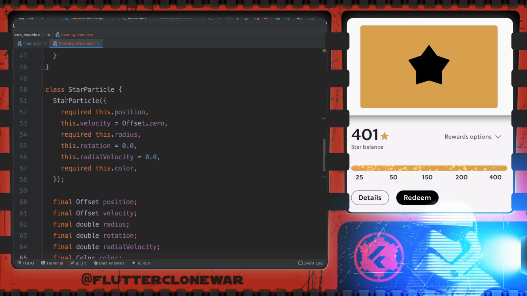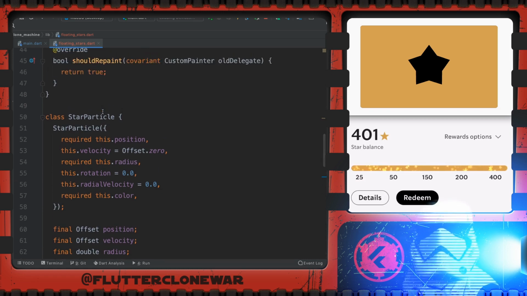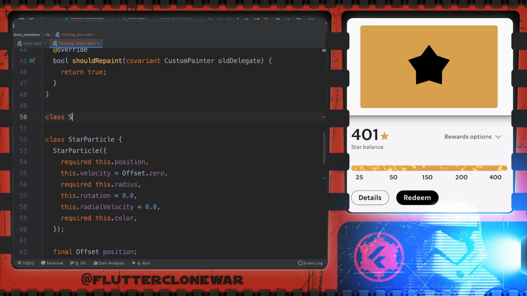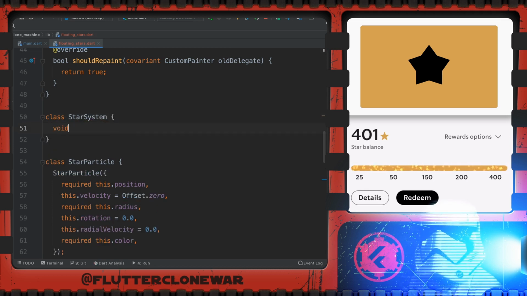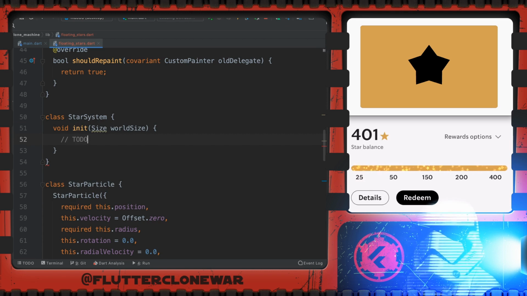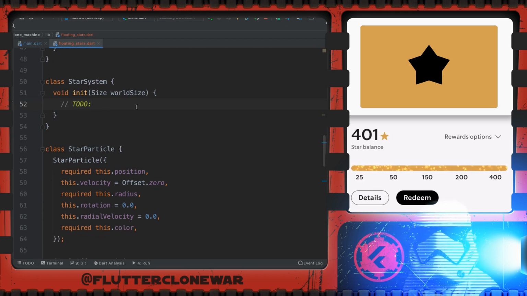Now, in addition to the concept of a particle, particles belong to a system. A system is what drives that time forward, and the system holds on to all of the particles. So let's create a star system. And then we will have an init method where we take in a size. We'll call it world size. When we initialize a star system, we want a bunch of random stars, like randomly located stars.